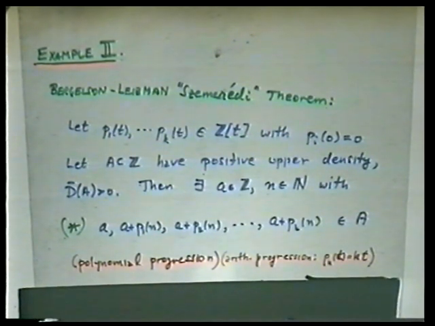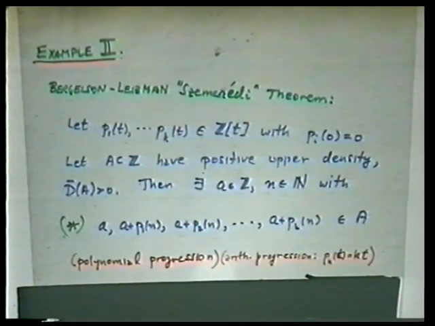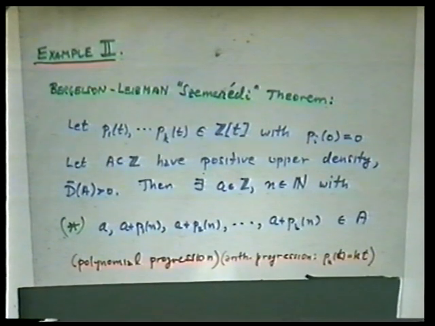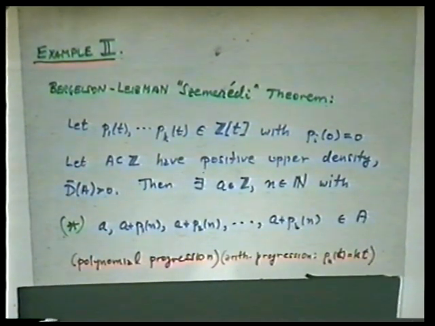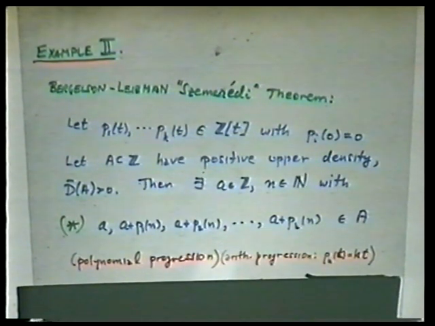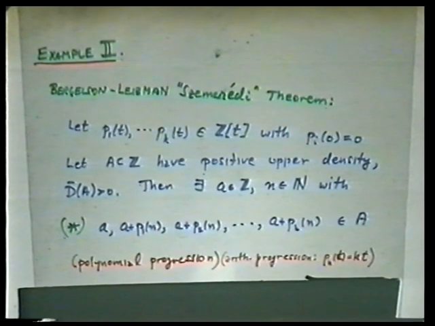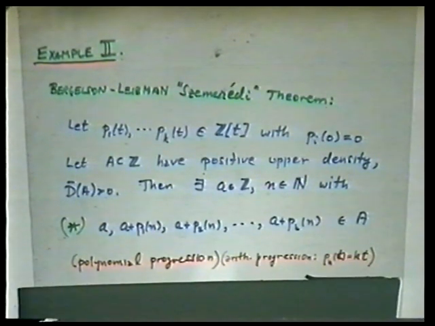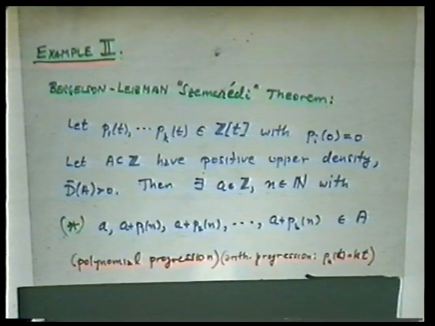The idea is to generalize the notion of an arithmetic progression where you replace linearity by nonlinearity. So you have some integer coefficient polynomials p1 to pk, which have no constant term: pi of 0 is 0. And now the assertion is that if I have an arbitrary subset of the integers with positive upper density, in other words, there are arbitrarily large intervals in which the set has some fixed positive proportion, then there will be a polynomial progression corresponding to these polynomials p1 up to pk found inside that set of positive upper density.